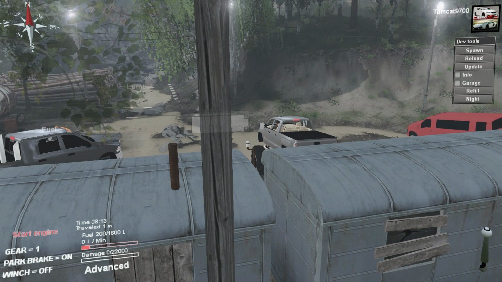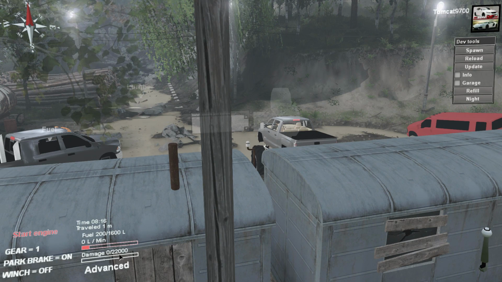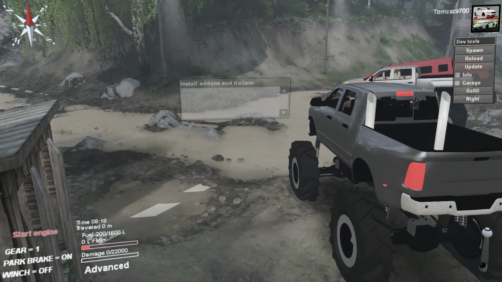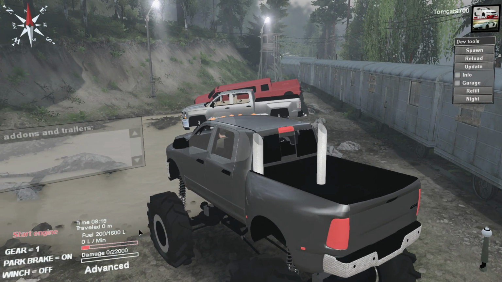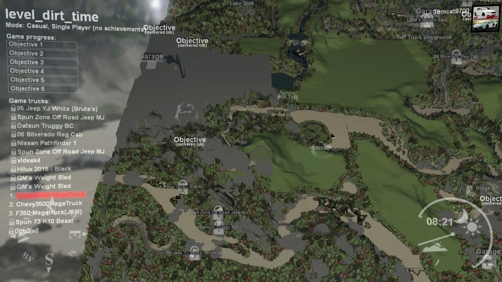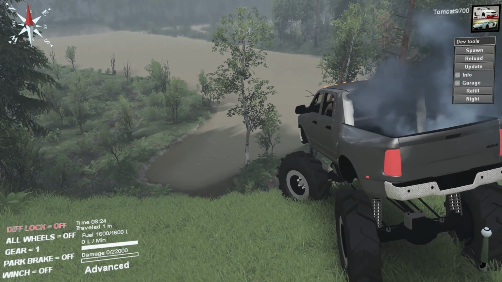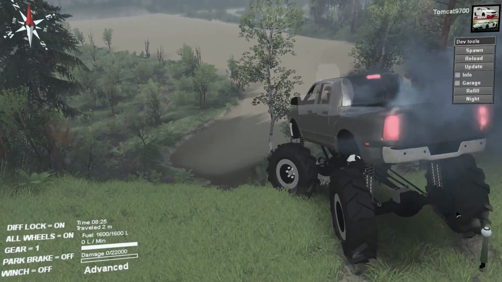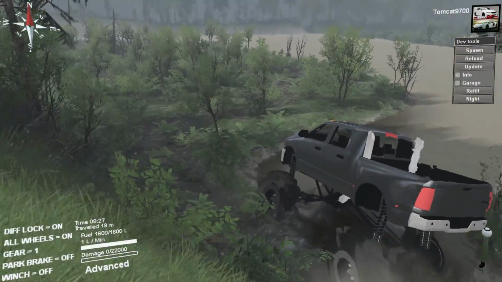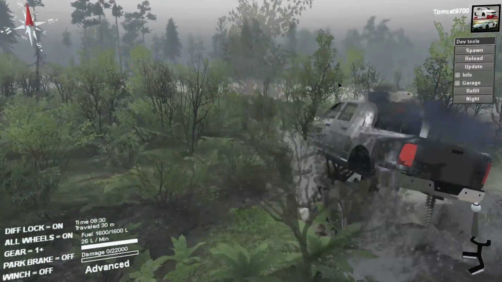Tomcat here, and today I'm bringing you some more Spintires, but it's a little bit different this time because I recorded it by plugging my Elgato HD60 into my PC rather than using Action on the PC itself. And I think you'll notice right off the bat it's a lot less choppy. The computer doesn't have to do any work, so what you're seeing is directly how the game plays on the computer. It's just recording straight off the HDMI cable.